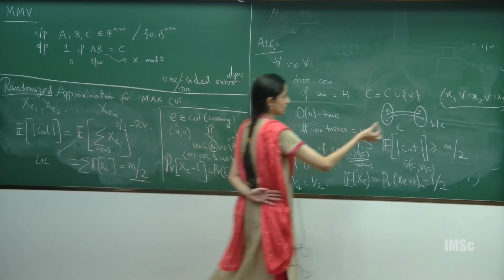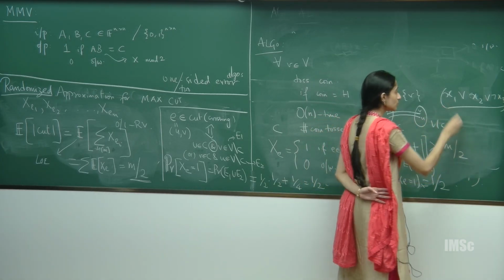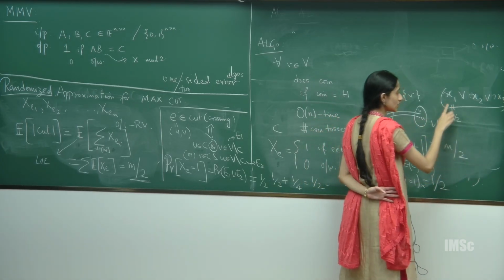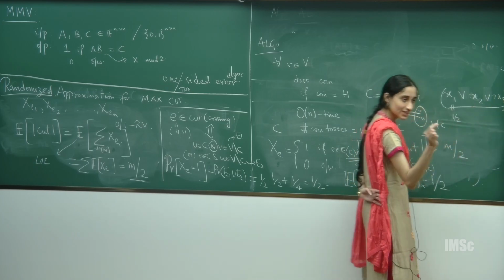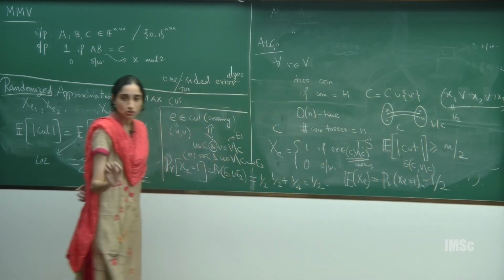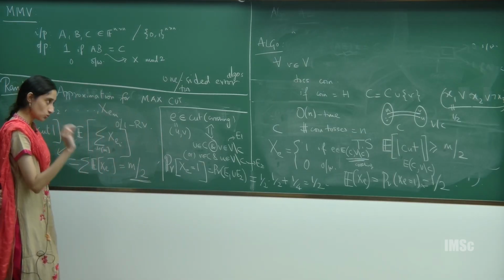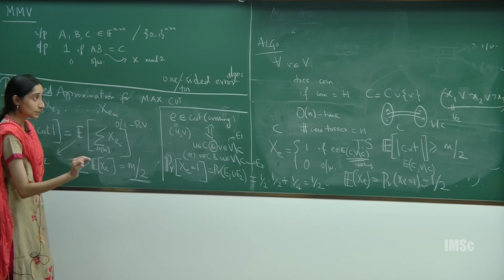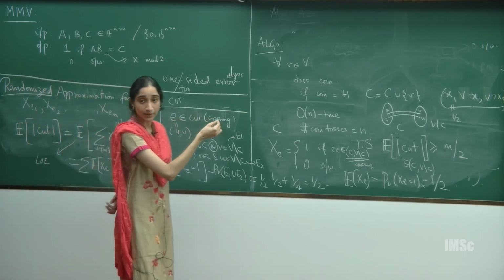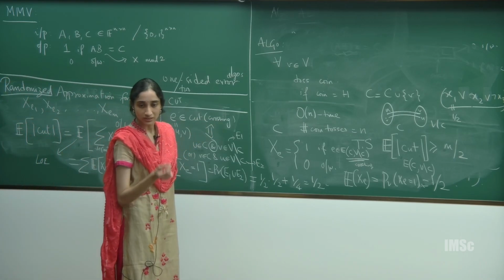You correctly chose x1 equal to 0. If you toss a coin, the probability that this happens is half, x1 equal to 0 and x2 equal to 0 is half, and x3. So it's very unlikely that you hit the wrong assignment. In most cases, randomized algorithms are good. There is some error involved in it. It's not always correct, but it is very efficient. This is linear time. Just toss a coin.